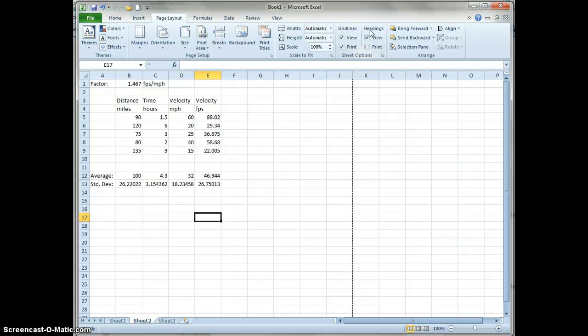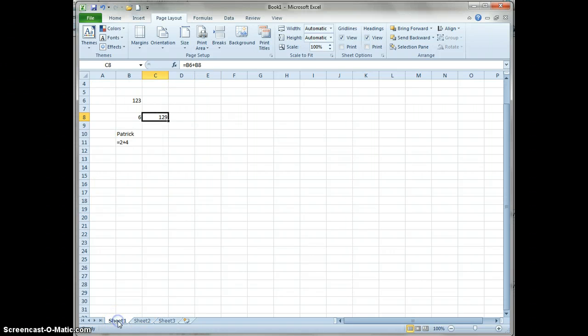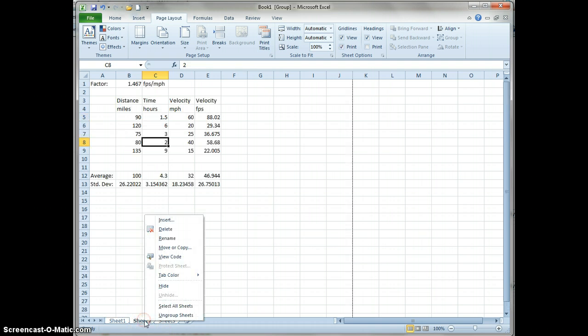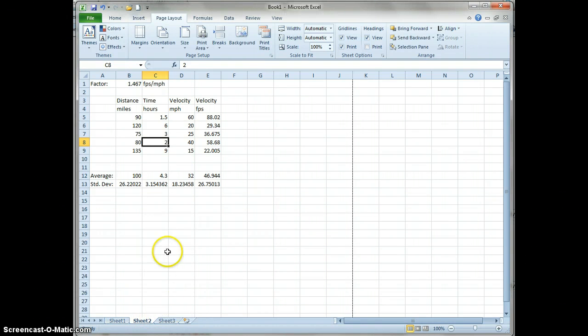Now, if we're changing the print options for multiple worksheets, we need to select all the worksheets at the same time. Alright? To do that, you select one, hold the Control key down, and select the other sheets that you wanted to set the print options on also. Now, be careful with that, because right now anything I do to one page, I'm going to do to the other worksheets. Be sure you ungroup the sheets.